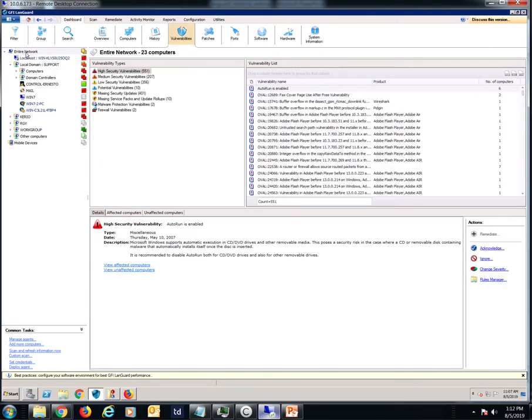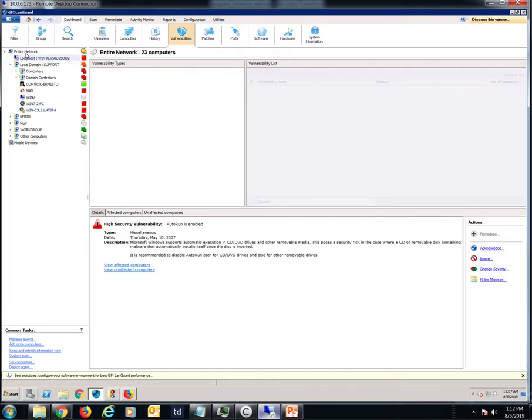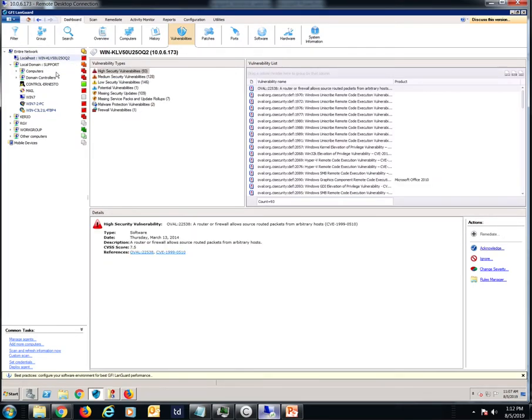Notice that whatever I'm selecting on the left-hand side in the group of devices, that is what I'm going to get the information for. If I just want to look at the vulnerabilities in this case, for this particular machine, I just select it on the left-hand side, and I'm only looking at the vulnerabilities affecting that system. Or I can take a look at the entire domain and see all the vulnerabilities discovered there.